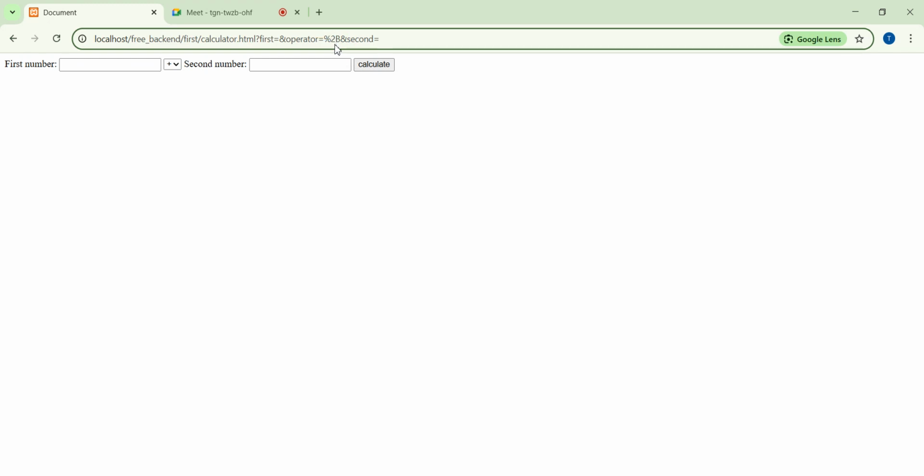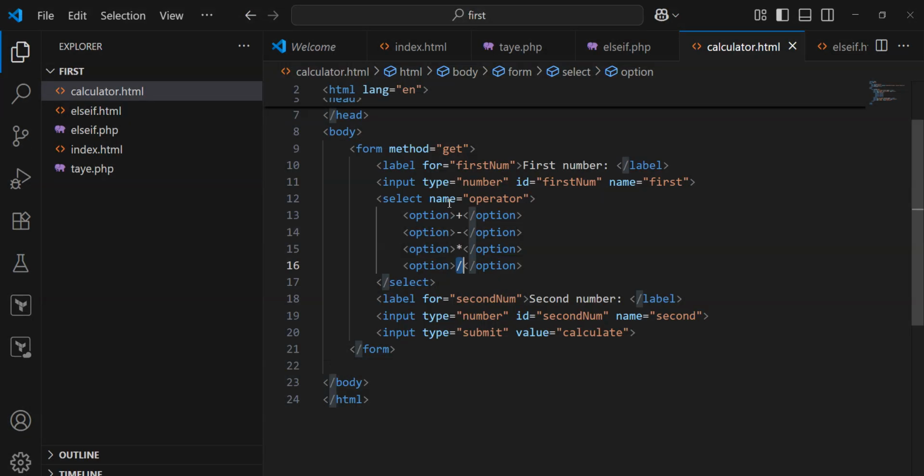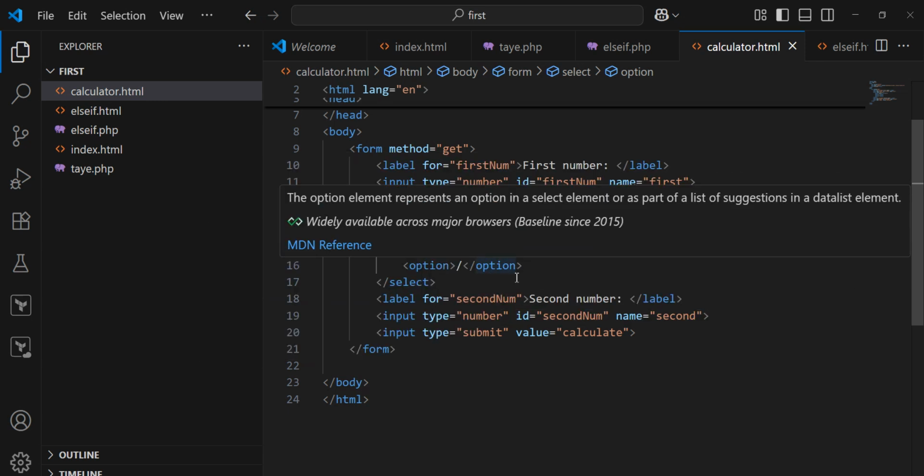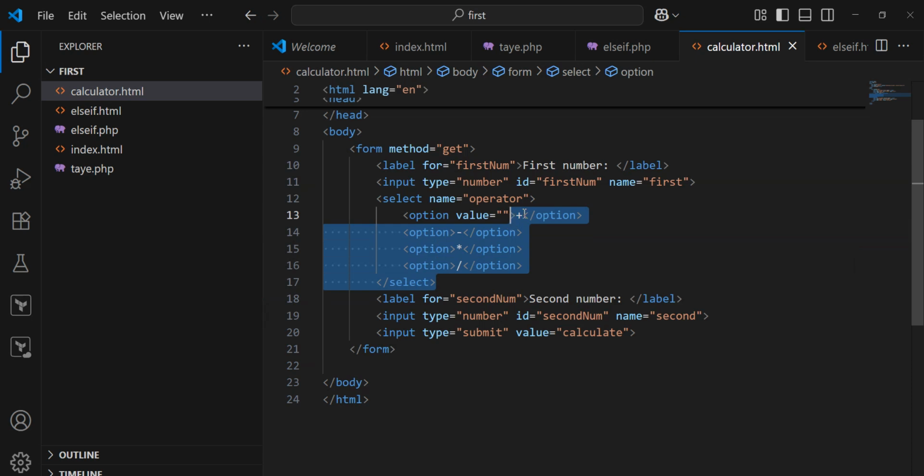So oftentimes you don't want to send special characters like this, especially if you are using get. What you can do is add a value attribute. Most times, you want to add a value attribute. The value attribute is what the page will send to the backend if the user selects plus. If I put add here, that means if the user selects this, add is what will be sent to the backend as the value of operator.